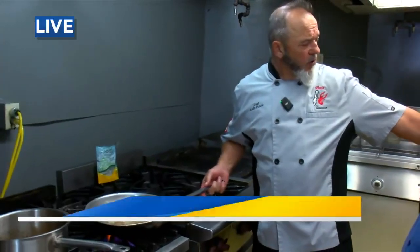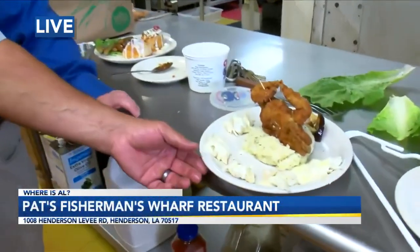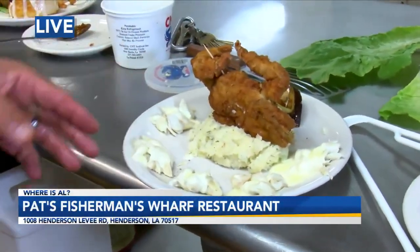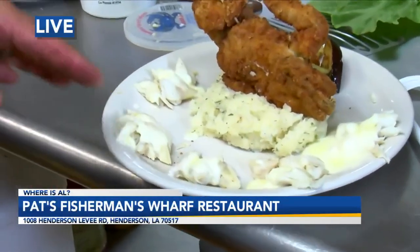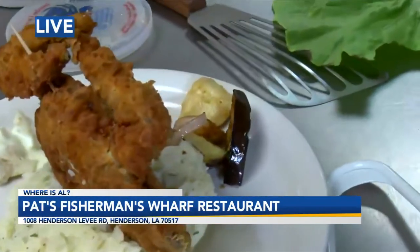This is some shallots that goes with my artichoke hearts and my eggplant grill to top it off. That's the flavoring to go with my new dish that I've created here — the soft shell crab. I have a Chaffalaya soft shell crab, mashed potatoes, jumbo lump crab with cream sauce, and I got the veggies on the back: the artichoke, eggplant, and shallots.